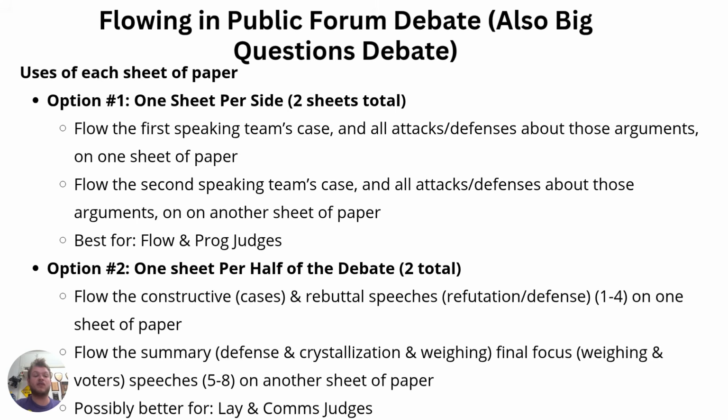And that would be to flow the first half of the debate, the constructive and rebuttal speeches, which are the cases and the initial refutation and defense, on one sheet of paper. And then when you get to the second half of the debate with the summary, including defense, crystallization, and weighing, and the final focus speech, which is weighing and voters, maybe you want to flow those last four speeches on its own sheet of paper.